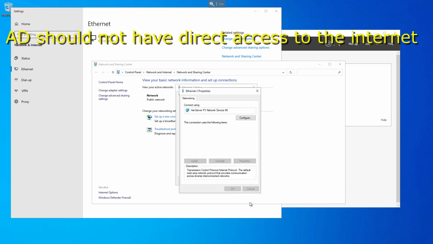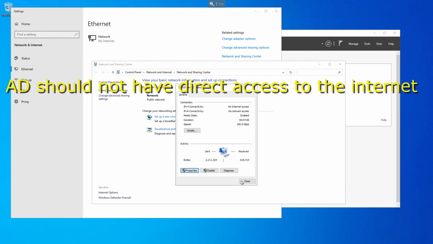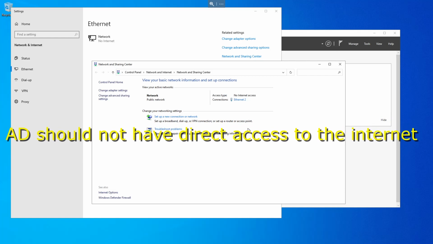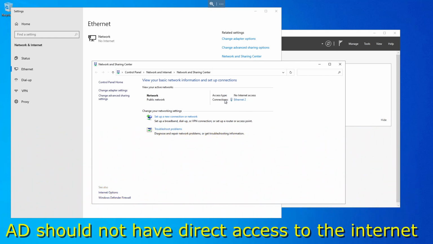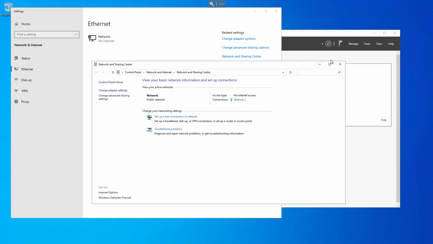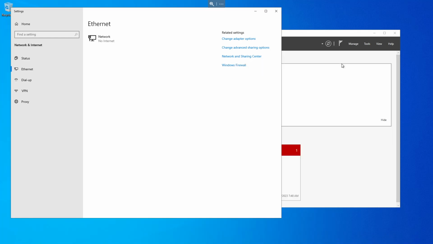I'm going to click OK and close. You see now this is showing no internet access, but it's going to change to internet access later. But let's continue with the setup.